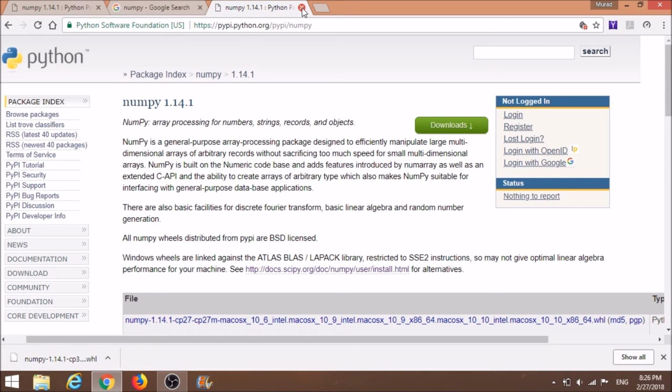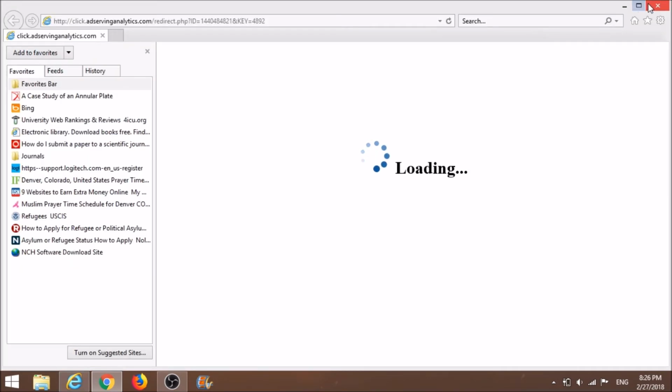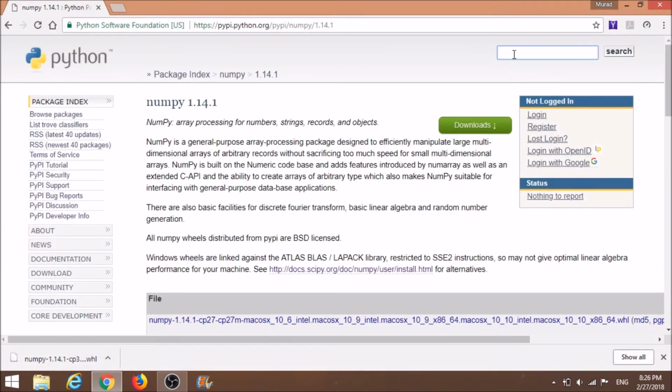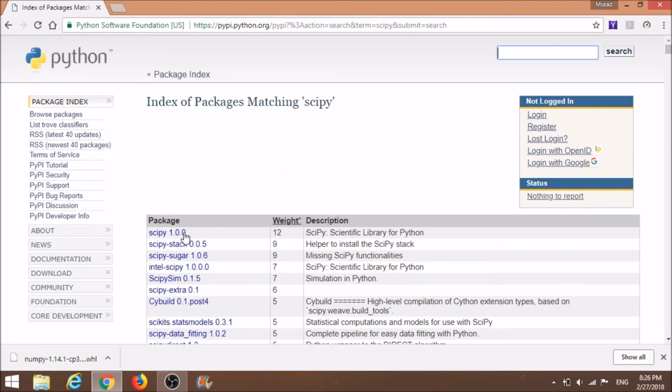Now, in the same way, let's download the wheel files of SciPy. So we have SciPy 1. This is the latest version.